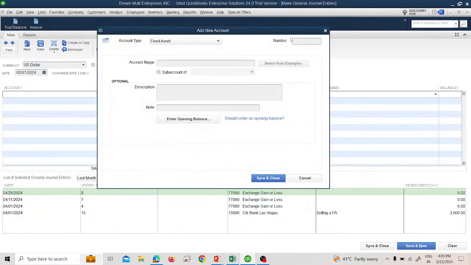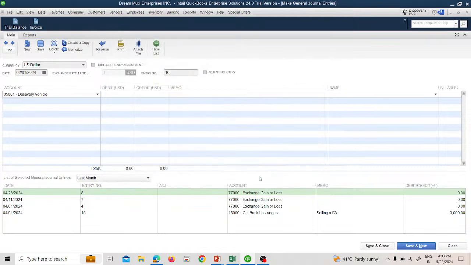Because we are recording a fixed asset, we give the account name as delivery vehicle, and click save and close.